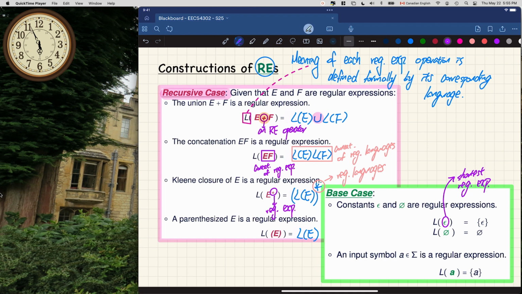Where's the longest? There's no longest. In theory it can be infinitely long, right? A regular expression is just a sequence of characters. It can be infinitely long.